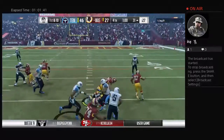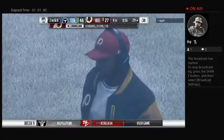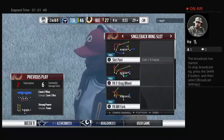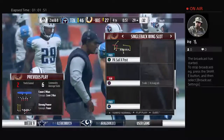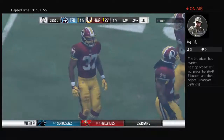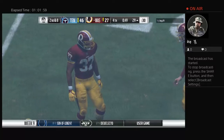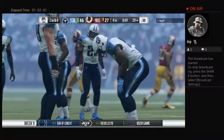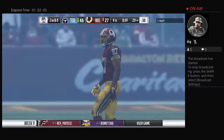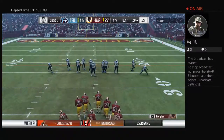Now a handoff looking right. And he will cross the 30 down to the 29-yard line. 2 yards on the carry there. It'll be 2nd down. Not too many offenses want to turn down long drives, but when you're down where they are, they've got to pay it off with some points. Second down, 8.